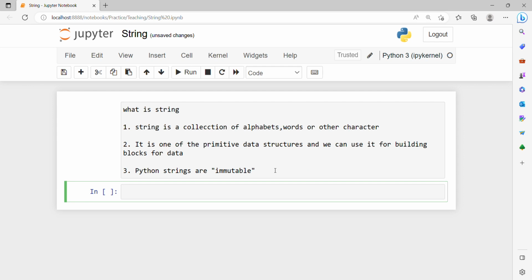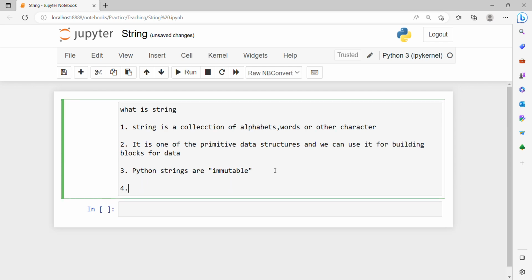So basically, how can you write a string? For a single word or fewer words, you can pass it in single quote or double quote. Okay, so here single quote and double quote are used for making a string.